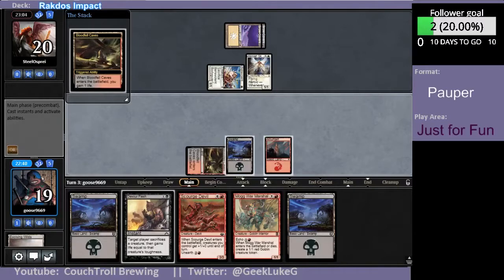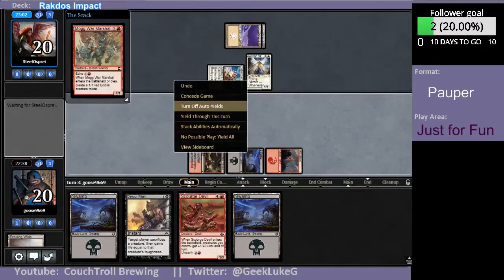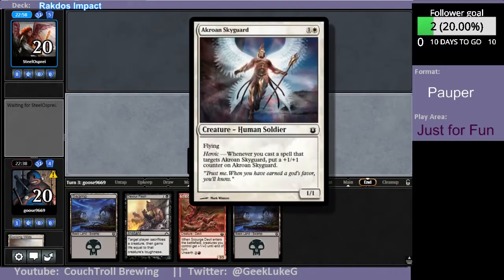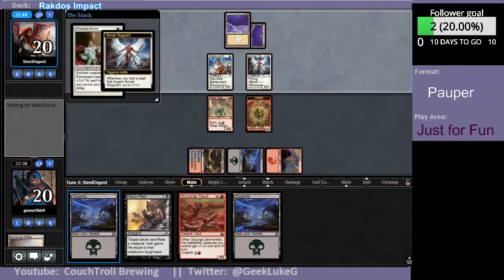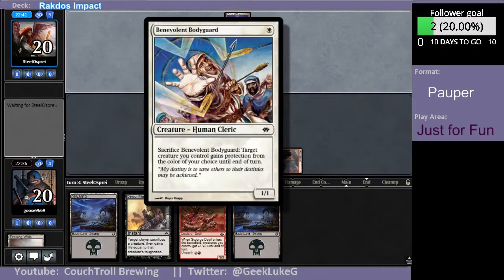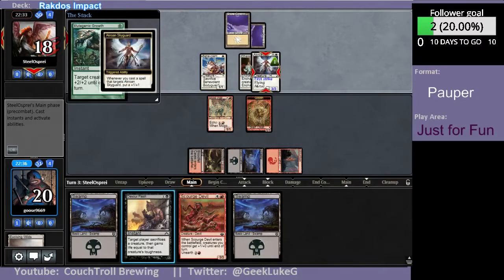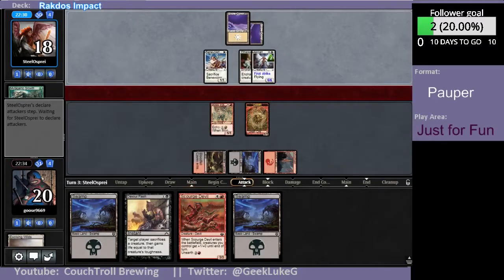Tap land. Marshal. Doesn't need to protect the Skyguard. Armor, yep. Need a second removal spell or I'm just gonna be dead real fast. Oh, we're just gonna Mutagenic Growth and die right now, okay. Up to a 6/6.